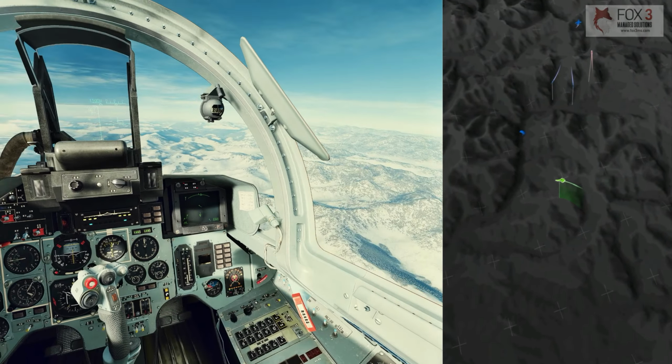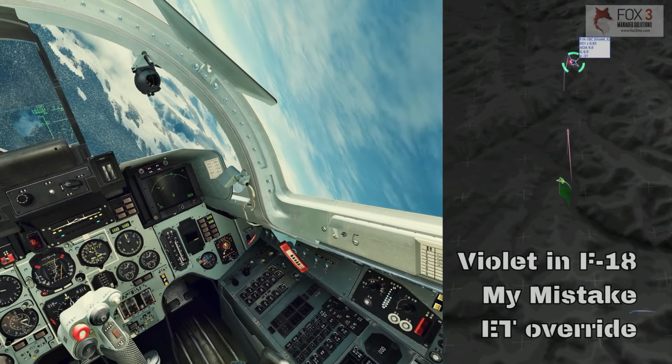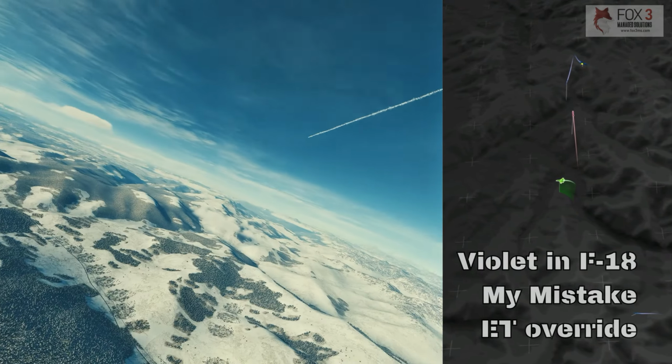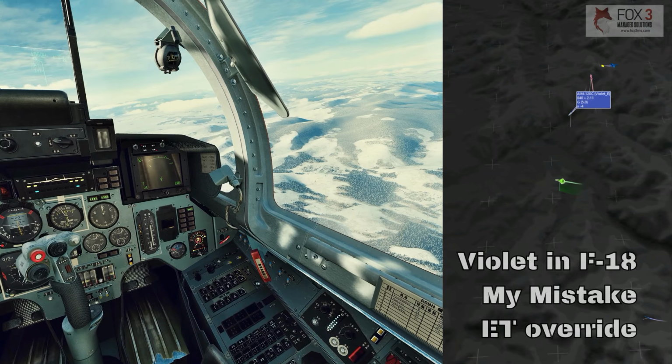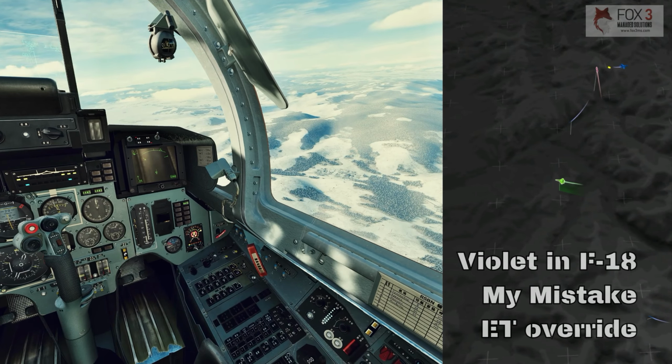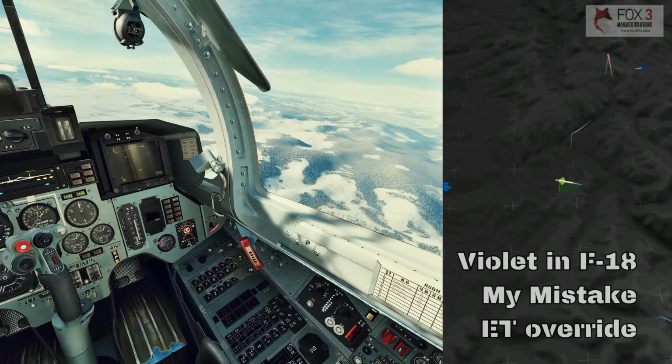First thing I do, I roll out into a 90-degree perpendicular beam to those missiles. And find a new target, named Violet in the F-18. Seems like an easy shot, and I fire a 27 ET, fire and forget. Don't need to hold a lock. Unless, of course, I fired it in override, which means I did not have a good seeker lock. Missile flies by, completely useless.